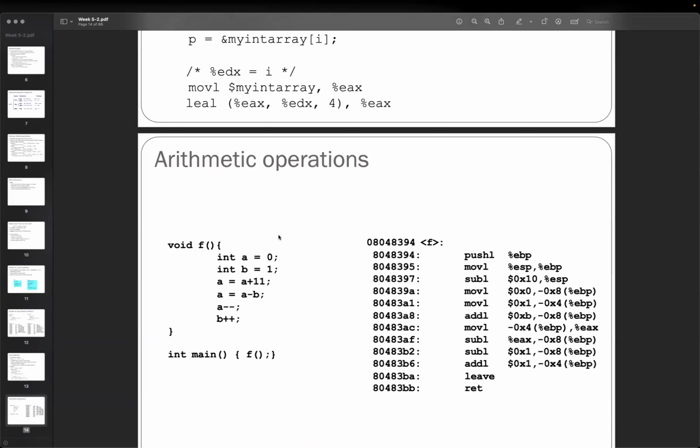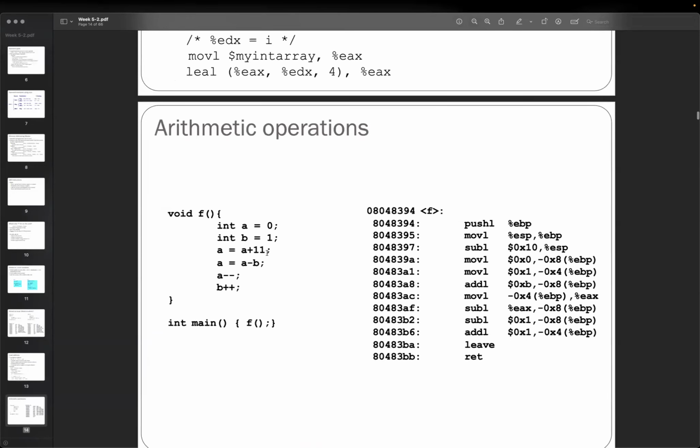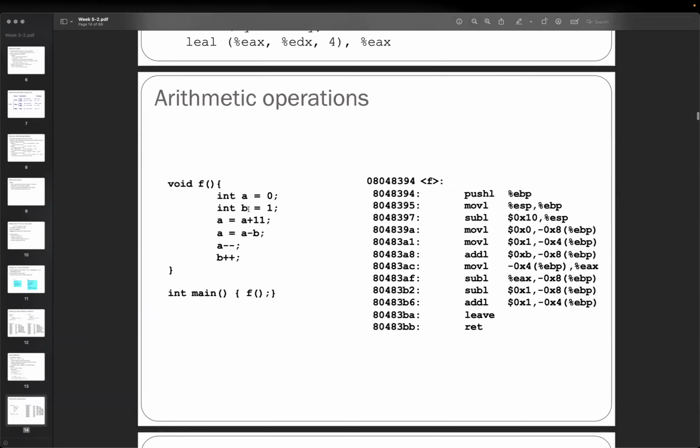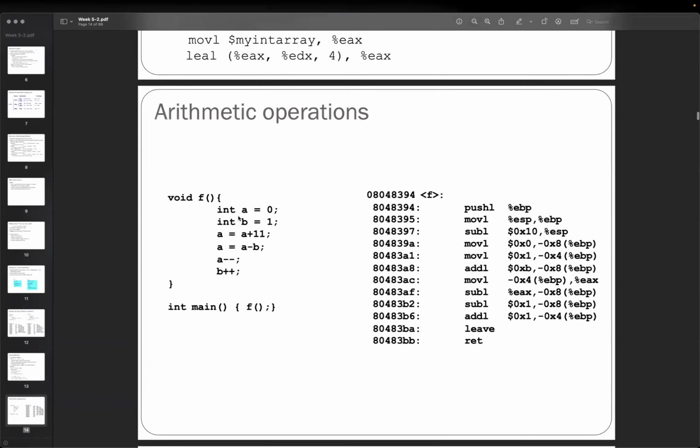And for the arithmetic operations right here, inside a function, let's say we assign 0 to A, and then B equals 1, and then A plus 1, or A minus B, and then B minus. So right here you see it refers to the machine code or the assembly code.